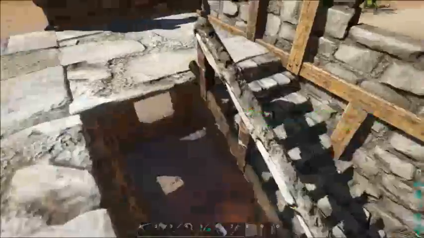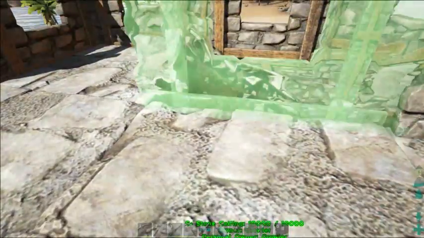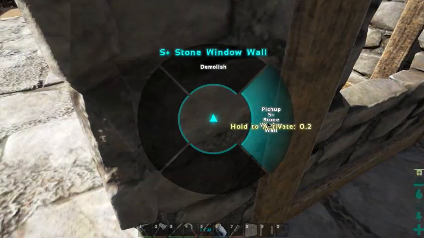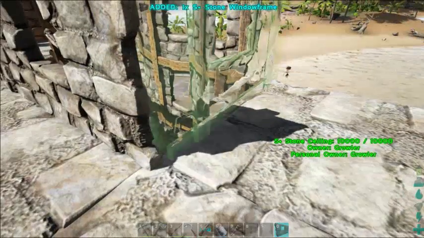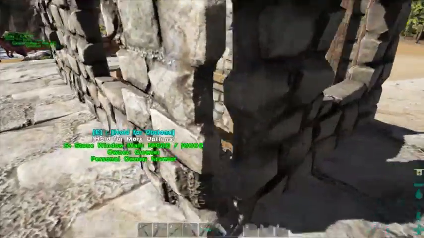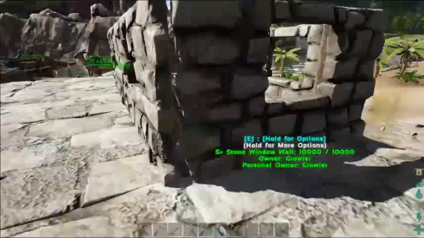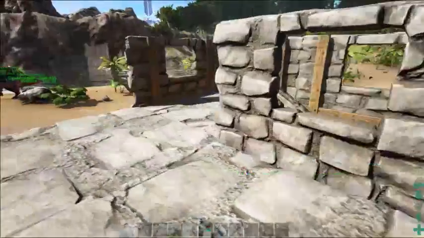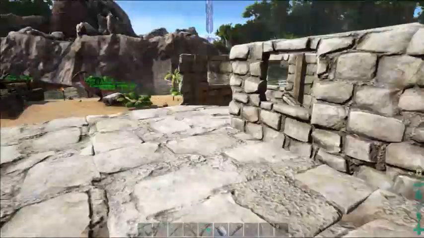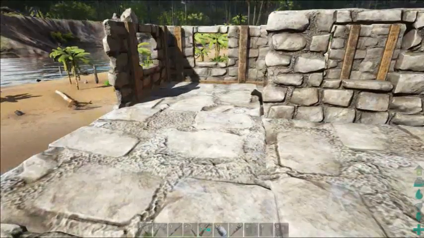Let's do it from this side. That'll probably be easier. There we go. And we'll fix this one and get that one turned around so it matches properly. There. Oh man, but it creates this horrible gap here. I hate that. Well, I guess I'm going to have to live with it for now. You could probably get a pillar and put a pillar there, and that would cover that up.